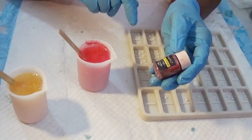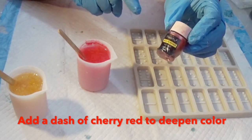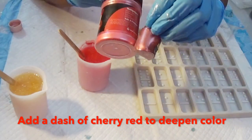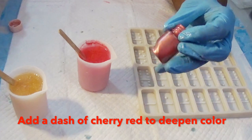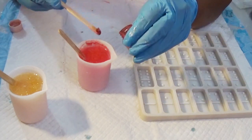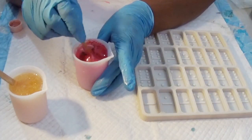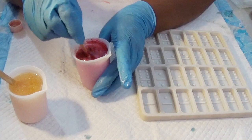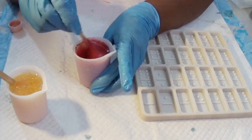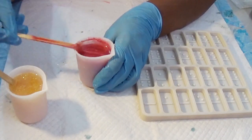And so to deepen it some, you can see the heat gun got to this. I am going to be adding some of the Magic Fly Cherry Red. And you can see from the containers the differences in these. So I'm going to add a little of the Cherry Red just to see if I can deepen it some. I don't want a bright red, but I don't want a dark red, but I don't want that pink looking. Well, that has more of the cherry. That cherry red was stronger.